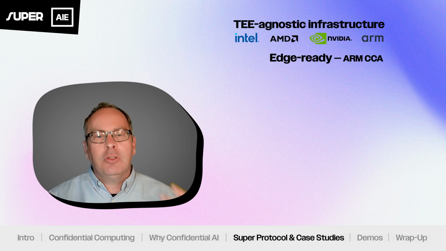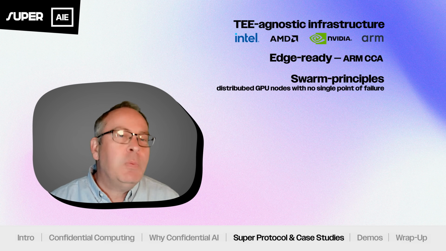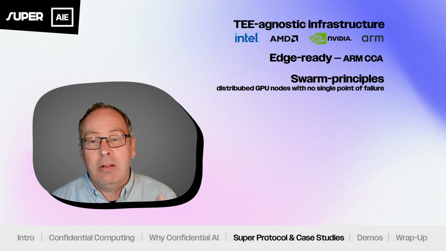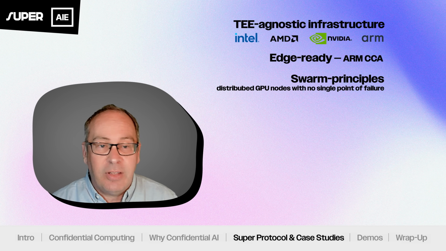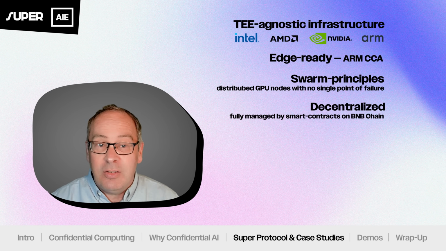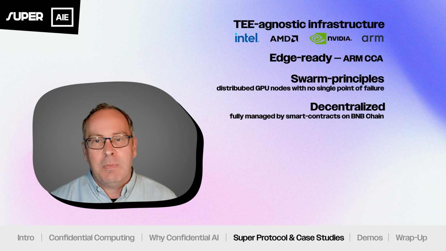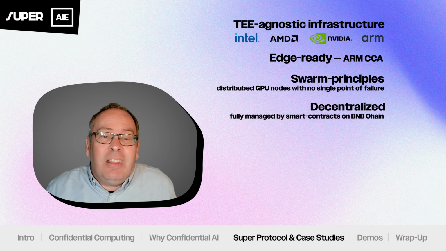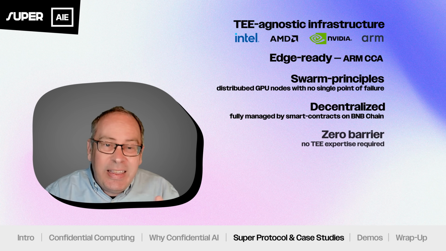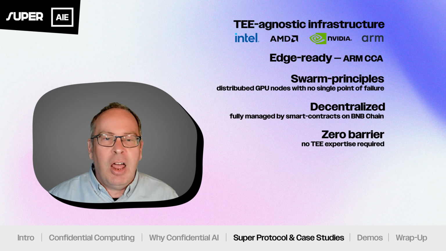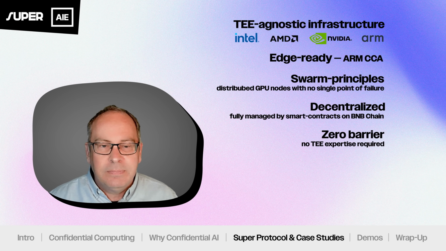And we're built on swarm computing principles, which means that we scale across distributed GPU nodes with no single point of failure and automatic workload redistribution in case of server downtime. And we're fully decentralized with no human intervention, entirely orchestrated by smart contracts on BNB chain. And there's no barrier to entry. Zero barrier to entry because you don't need TEE expertise to run or test the workloads.